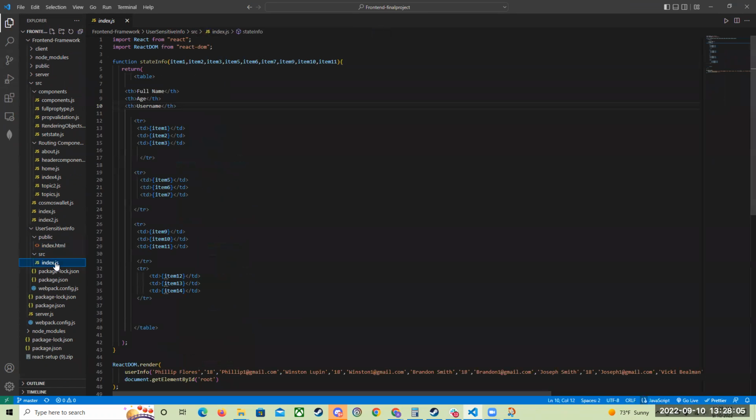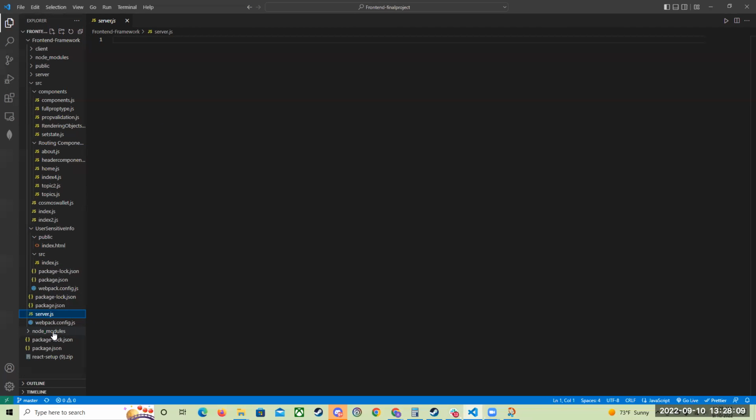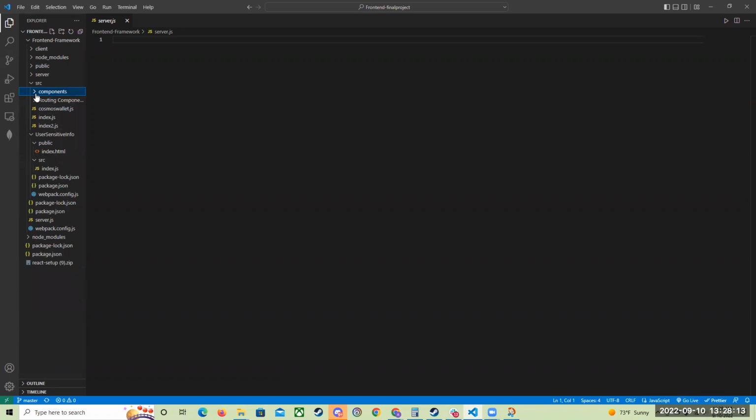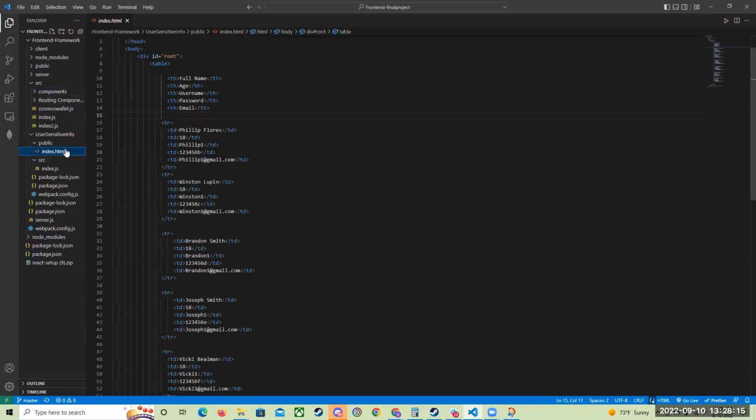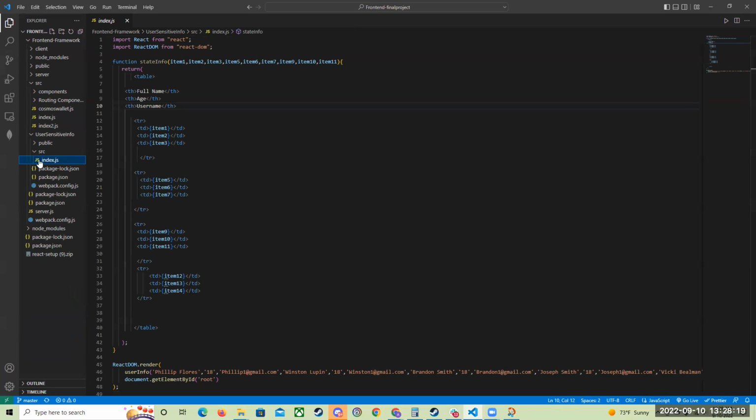But yeah, basically full name, age, username, password, and email. And then let's see, server. So that's basically it. I definitely was running into issues regarding certain commands and then trying to run it, but I would say in terms of raw code, most of it's already there.